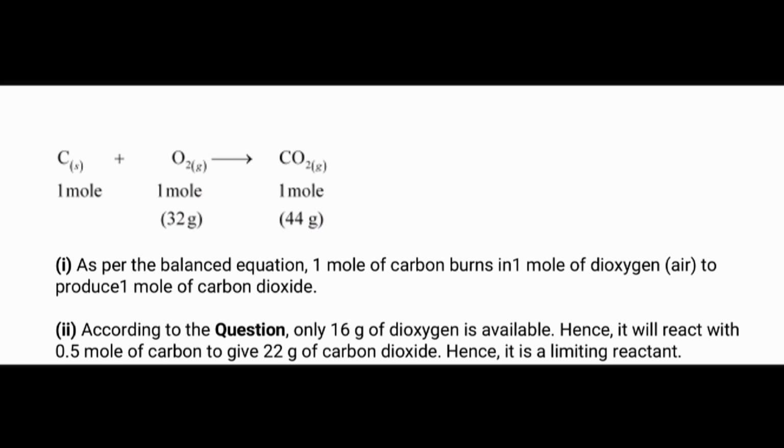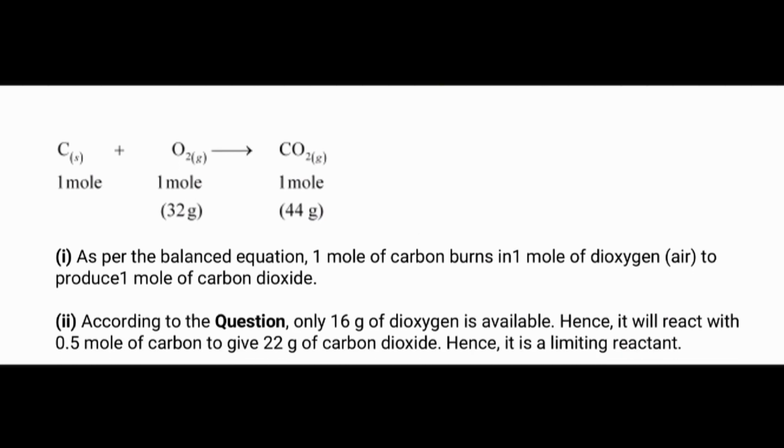तो अब यहाँ पे ये इक्वेशन बच्चे हमें क्या सिखा रही है कि 1 मोल कार्बन रिएक्ट करता है 1 मोल ऑक्सीजन के साथ, तब कहीं जाके 1 मोल CO2 प्रोड्यूस्ड होती है. क्लियर? अब as per this balanced equation, 1 मोल कार्बन 1 मोल ऑक्सीजन की प्रेजेंस में बर्न होके क्या प्रोड्यूस करती है? 1 मोल CO2. और you also say that 44 ग्राम ऑफ CO2.